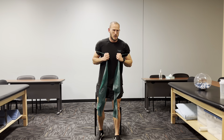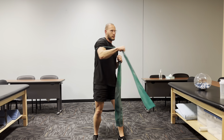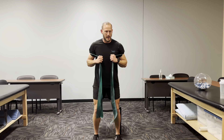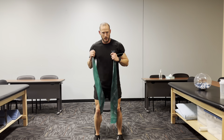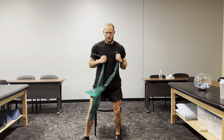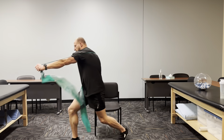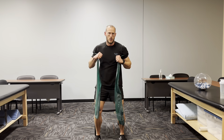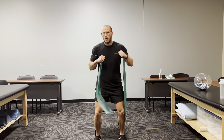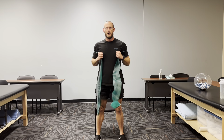We're going to do one more set of each of these. Cross body jabs going to the left — step with the left, throw with the right. Five. One, two, three, four, last one, five. Now going this way — ready? One, two, three, four, last one, five. Last set — ten reps, alternate. Ready? Here we go — one, two, three, four, five, six, seven, eight, nine, ten.